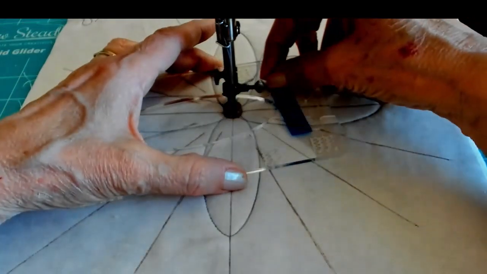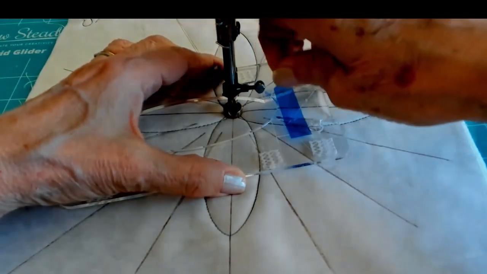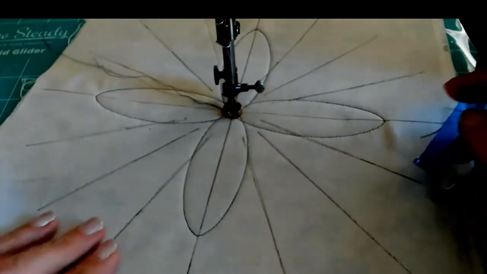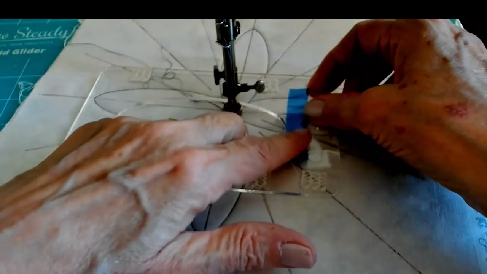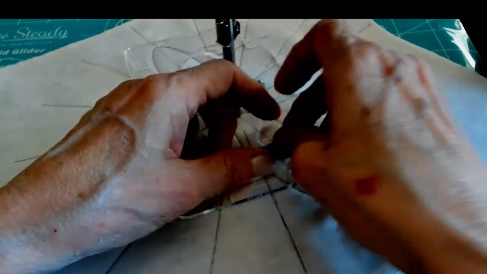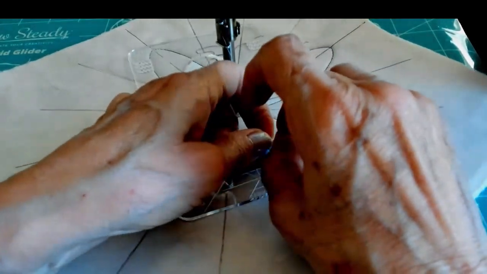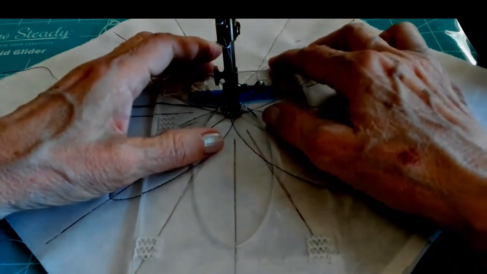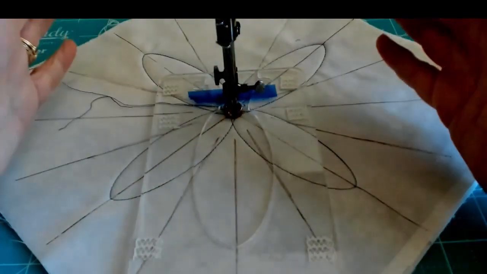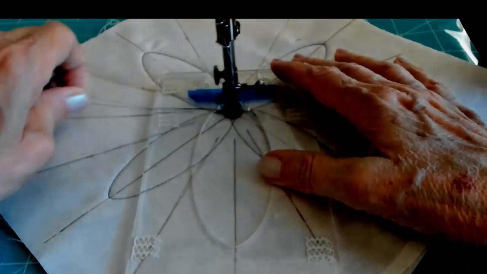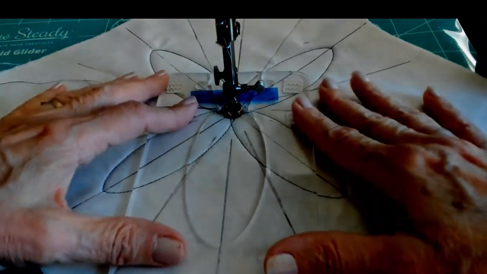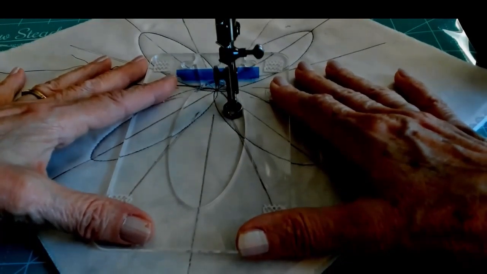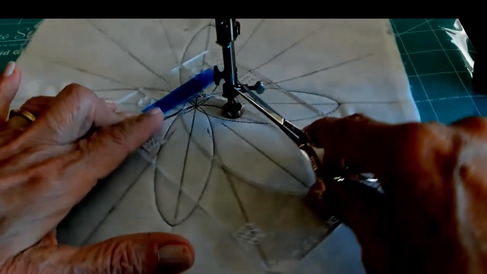Okay, so now what you'll see here, and I'm going to just take this out for a second, but I'm not going to take my needle out. I'm going to leave my needle in, and what we've got here is four rotations. It's cute, isn't it? It looks nice. We are going to add another four rotations. And I'm just going to turn it over there, so it's easier to get to. I'm going to keep the same side in the center. We don't want to be switching these back and forth. Now, with this particular template, it's not that big a deal, because the overall design of the template is pretty symmetrical.